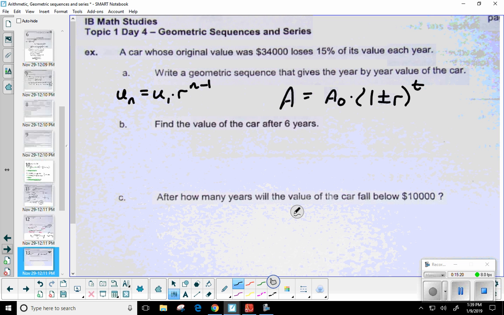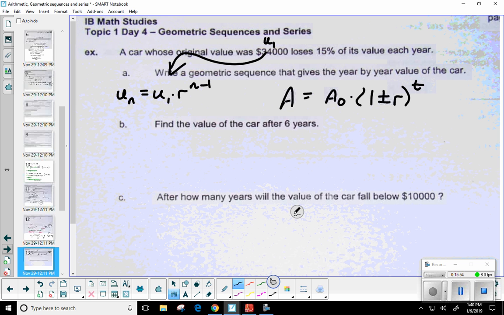Okay, so if I'm going to say that the 34,000 is the very first term, which formula would I be allowed to use? Would it be the geometric or the exponential? Okay, it'd be the geometric. Now, if I were to apply the 85% and find out the value after the first year, and say that was my first term in the sequence, then I would be okay to use this one right here.